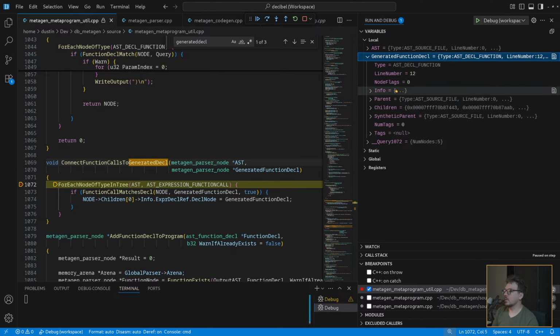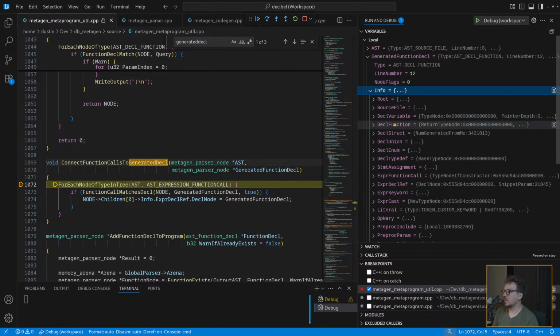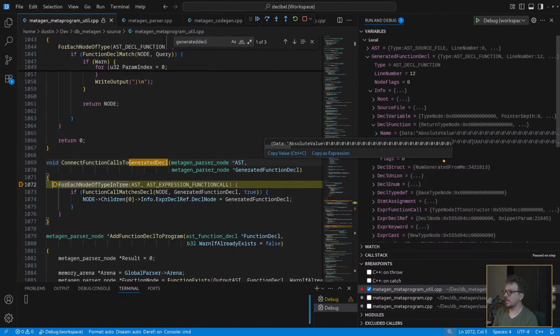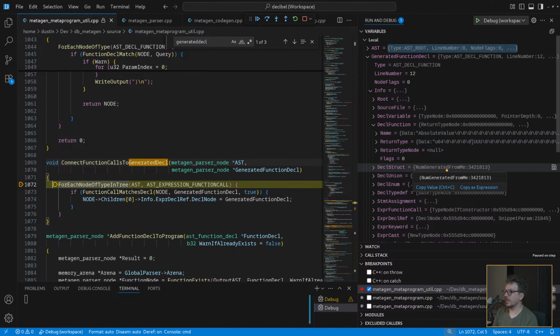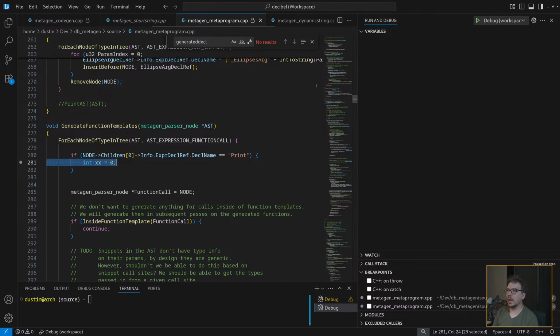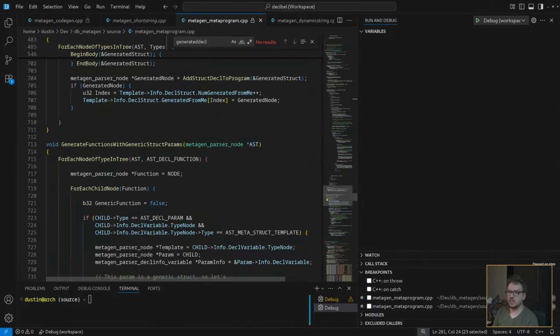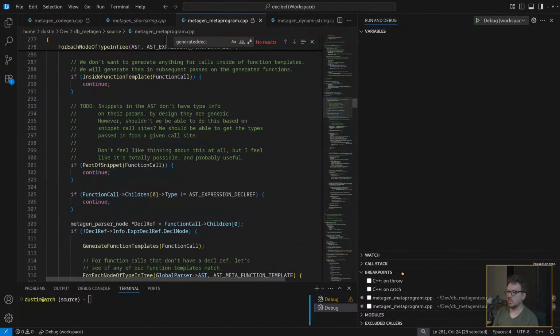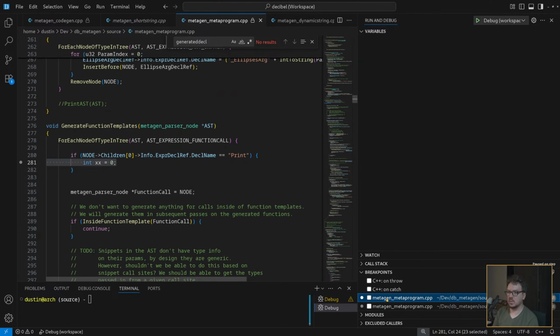Is this print? Nope. Nope. Nope. Okay, you know what? Let's not break here. Let's break on where we actually generate the first print, which is this first one. Here.